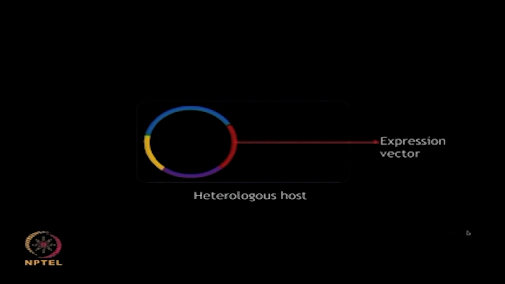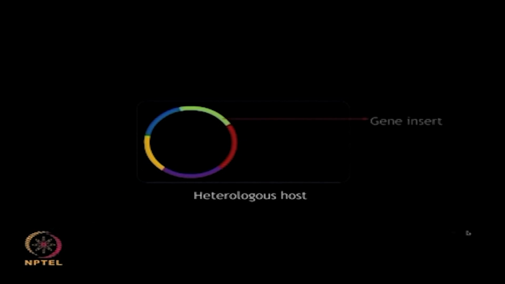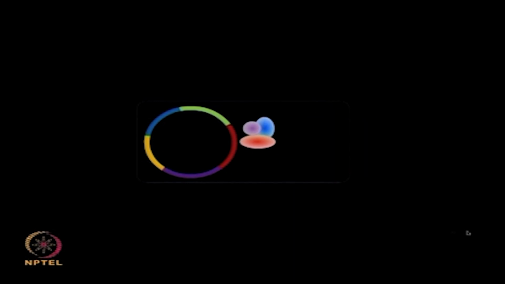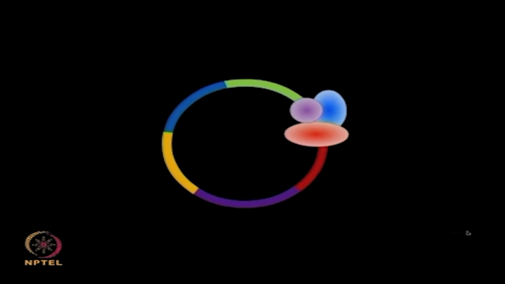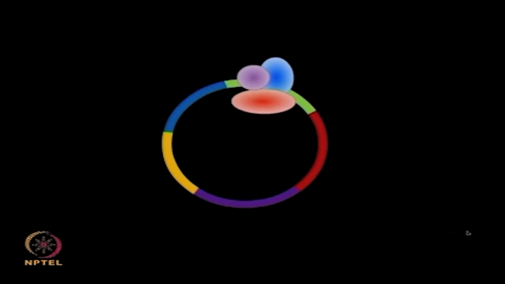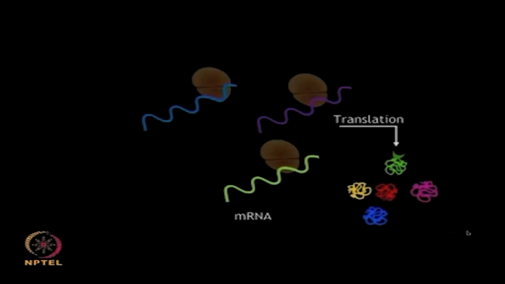How to express the proteins and purify? The gene coding for the protein of interest is expressed in a suitable heterologous host system such as E. coli by using expression vectors like plasmids. The host cell machinery is used for transcription and translation, which results in a mixture of proteins consisting of the target proteins along with other host proteins.